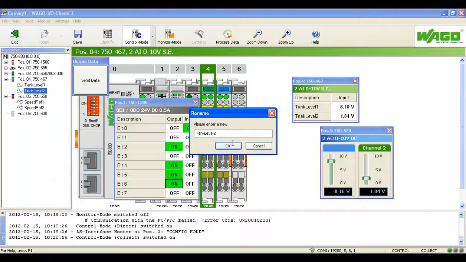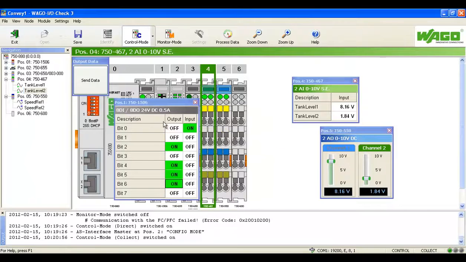But if I can come in and edit these values so that they reflect something maybe in the prints or drawings or in the program itself, then I can use that information here and help me to troubleshoot or commission the system, as opposed to just vague discrete input 1, analog output 2, whatever the case may be. So again, that's useful there to be able to change those values or information here regarding what each point is referencing.